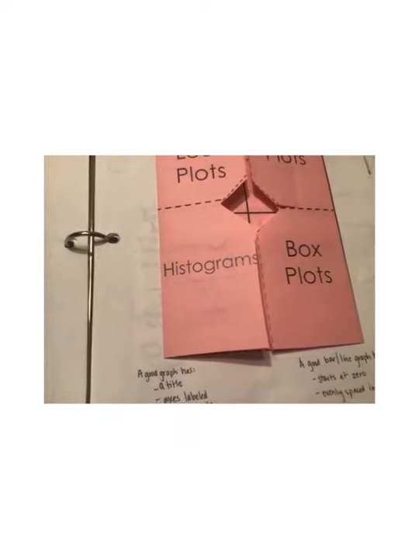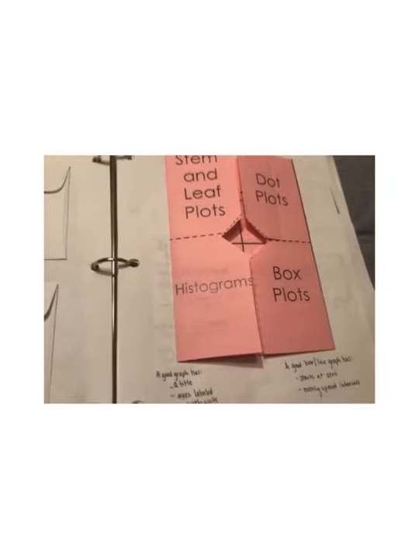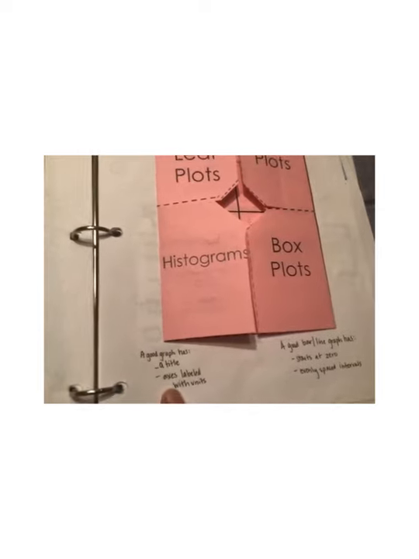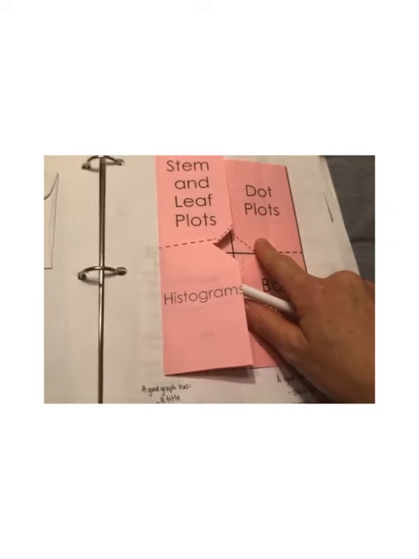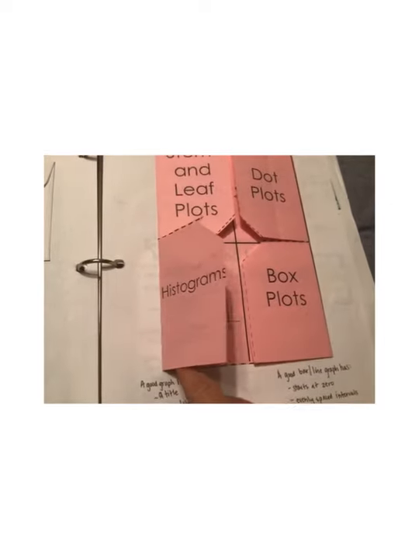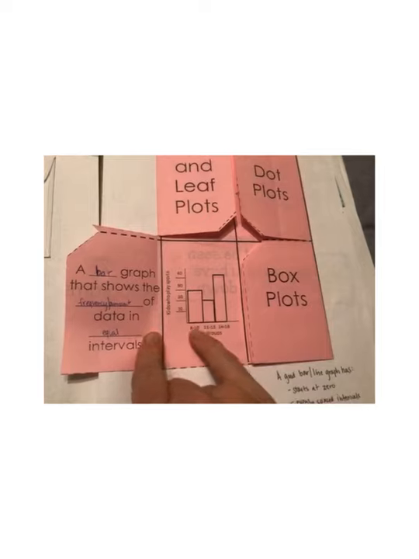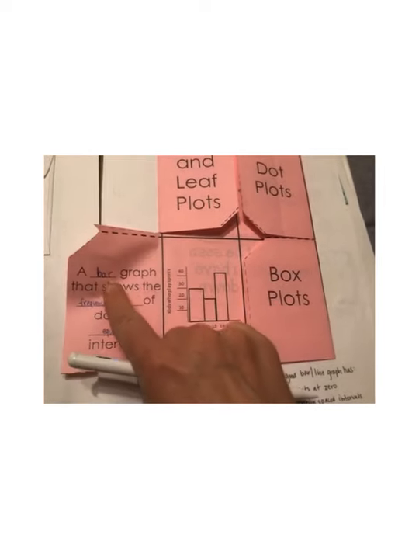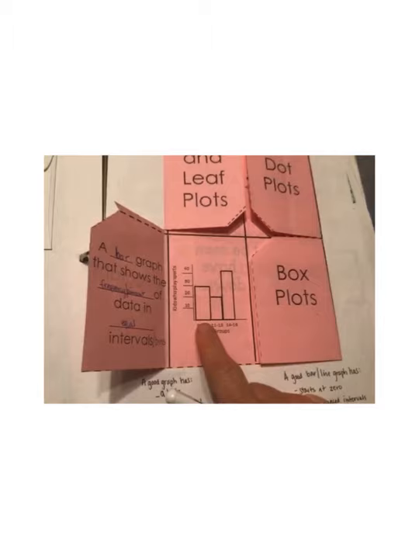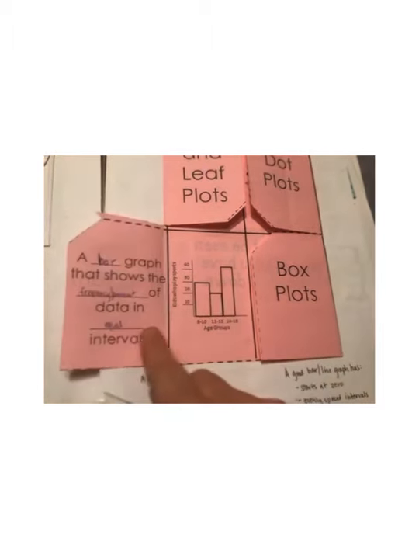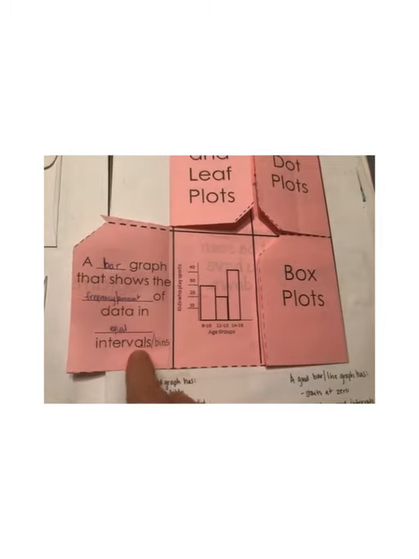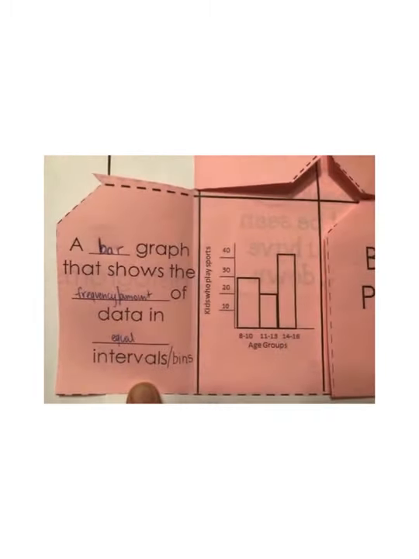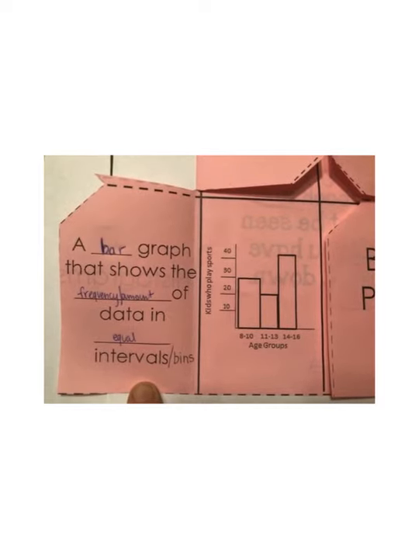All right, now that you have your graph written down, let's go ahead to page 10 in our interactive binders. It looks like this, okay? So we had already written down that a good graph has a title and axes labeled with units. We had already worked on dot plots. Now we're going to move to histograms. So histograms, you'll notice it looks just like a bar graph. See how that has bars here instead of dots? It shows the frequency or the amount of the data in equal intervals, or we call these bins.